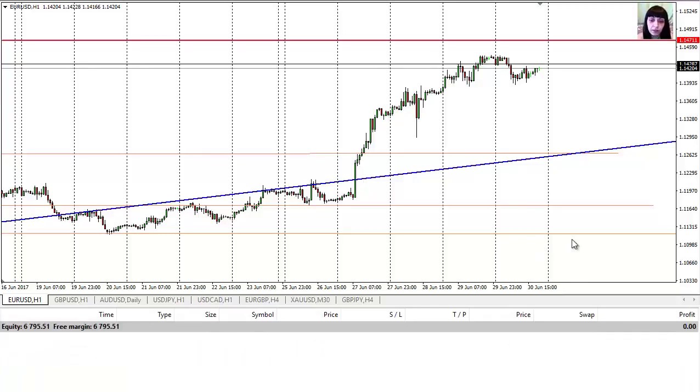You can see at this moment everything's closed, nothing's floating. That's how I usually like to trade this manual account. I don't really like to leave anything floating. You can see the equity is 6,795. So this is my total result for all these months. I started this account, I think, in September, and here we are now. The total profit would be about 5,700, because I placed 1,000.